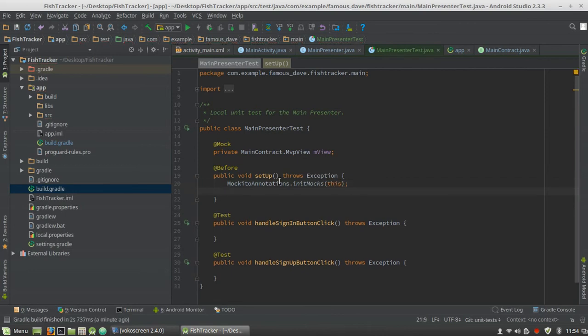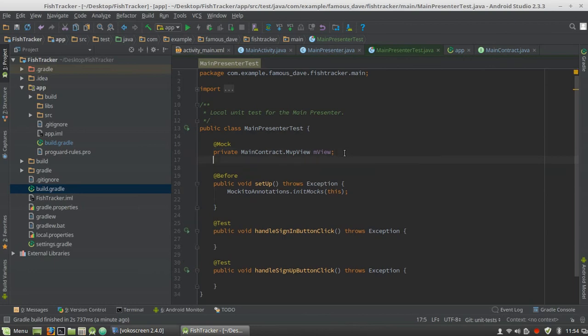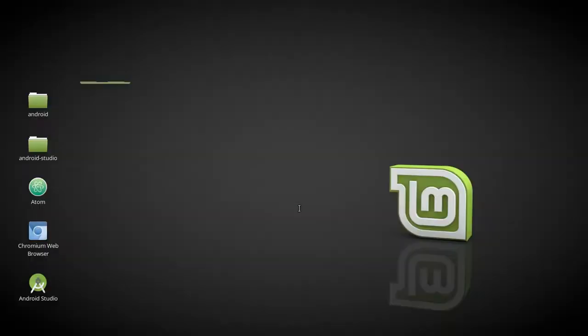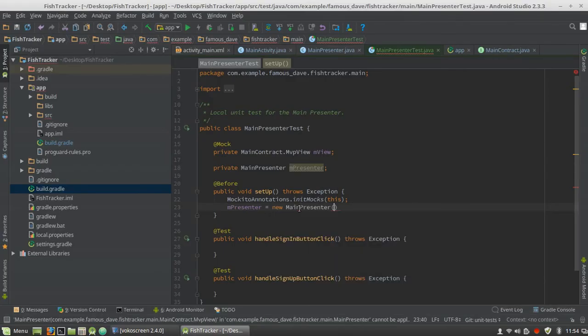Alright, and that's just some boilerplate for Mockito. And now we need a presenter, because that's what we're testing. So main presenter and presenter, let's initialize this. Presenter, main presenter, and it takes an MVP view, and we have mocked that. Alright, so let's go ahead and write a test.